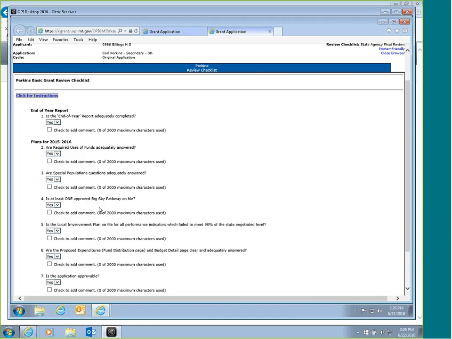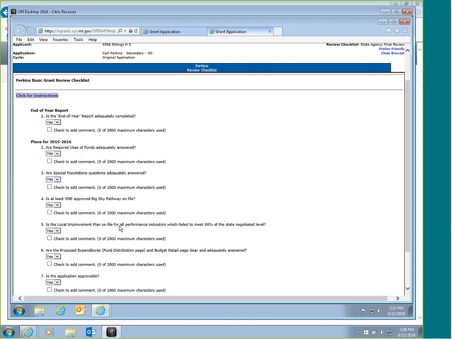I know some of you were working with colleges that did not participate with Big Sky Pathways this year, and we will not hold you accountable on that level, but we will try to set you up with another college, or possibly that same college will work with you again. If the answer is no here, though, you can always talk with one of the specialists, and we can give you more information about what Big Sky Pathway needs to be renewed, or perhaps you don't have any on file, and we'll visit with you about that.